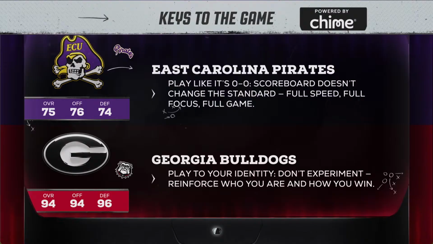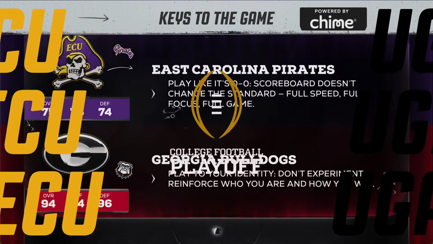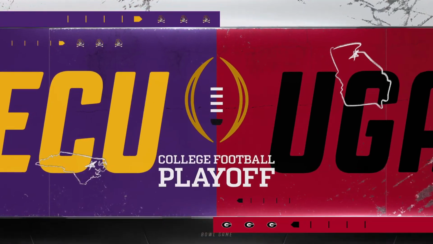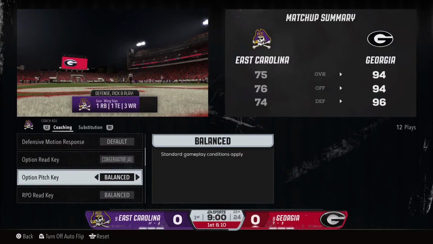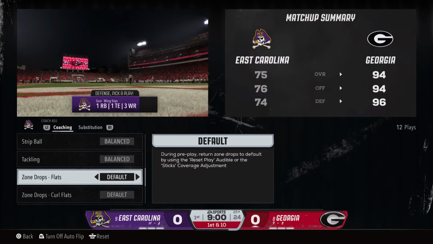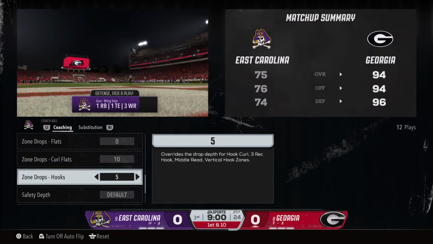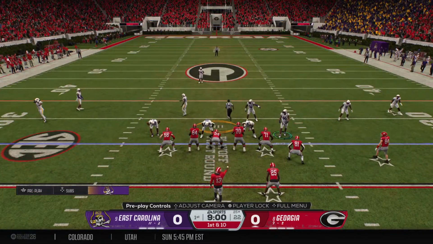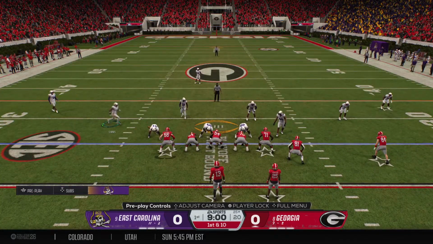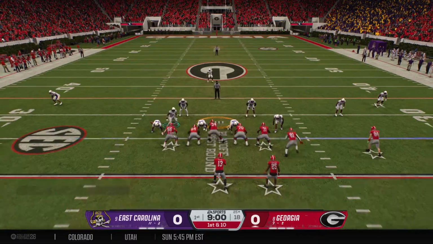A matchup on paper, Kirk, that really seems to favor this dominant defense. And unless this offense can do something special, it feels like yards and first downs are going to be hard to come by today. What this defense does a really good job of is negating any ability at all to run the football. Puts you in obvious passing situations, and then they turn it loose and get after the quarterback. I feel bad for the offensive line and especially the quarterback today.